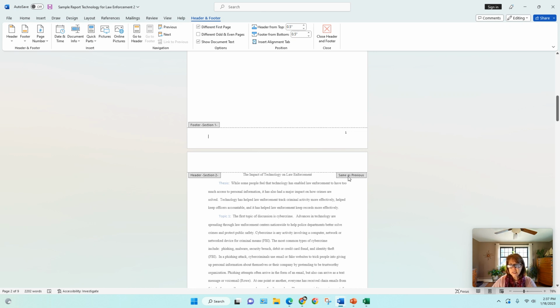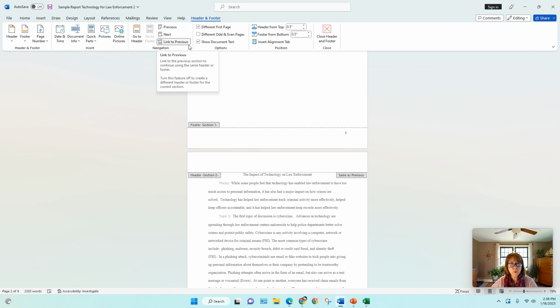And what this is asking me is if I want to continue formatting this second section of the document the same way as the previous section of the document. So I'm going to click this tab because I don't want to do that. So I'm going to click this tab, and that automatically lit up this link to previous button.